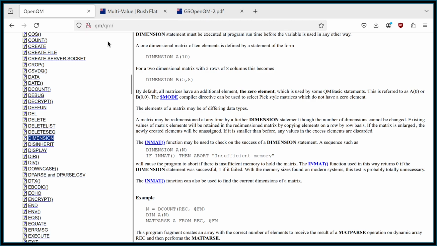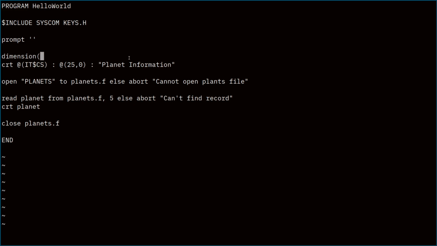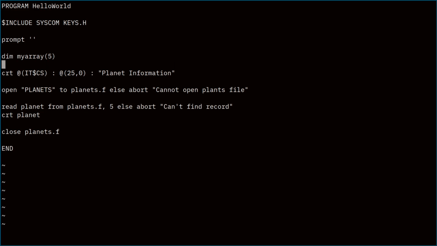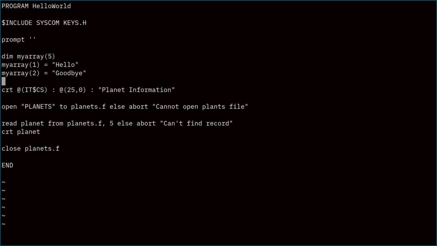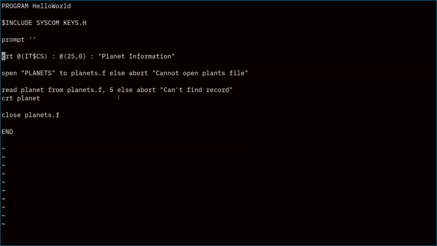So if we go back and we say dim myArray 5, I can say things now like myArray 1 equals hello, myArray 2 equals goodbye, so on and so forth. But these are fixed size, and again, they're just like traditional arrays. These dynamic arrays are really these multi-value strings.